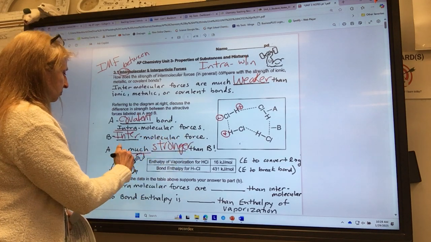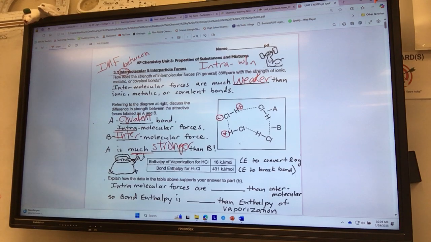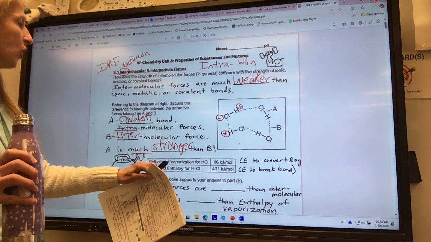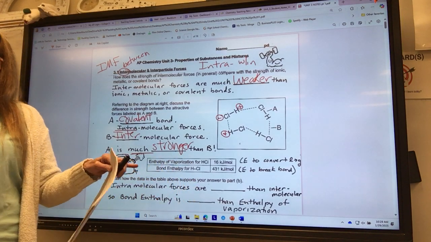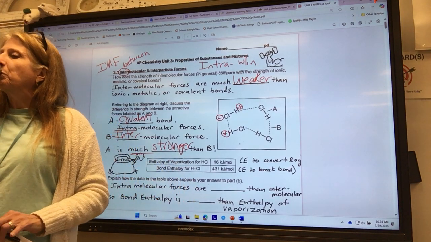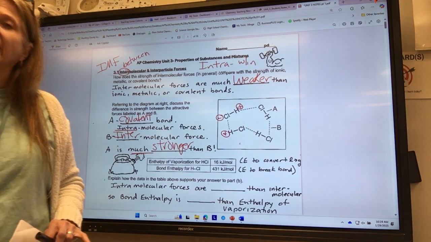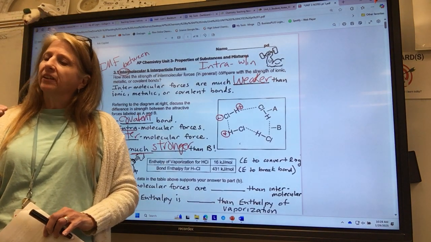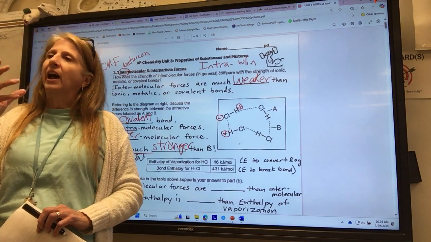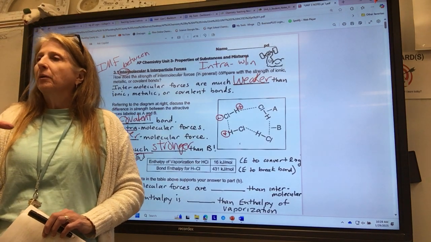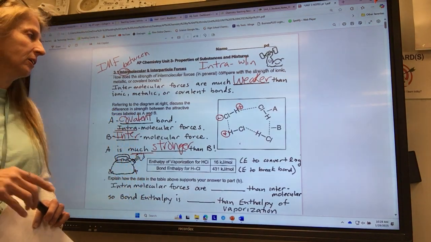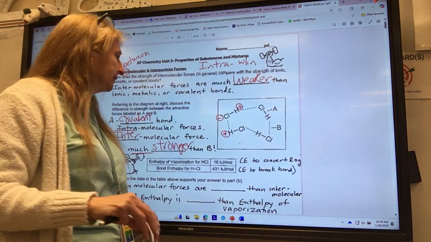than B. Much stronger. And one thing that indicates it, that we can look at, is if we look at the boiling points, that is an indication of the strength of these forces. Things that boil easily, they very easily go from liquid to flying off as a gas, don't have much of these IMFs holding them down. But if they have strong IMFs, then they're not going to want to boil. They're going to want to stay as a liquid.